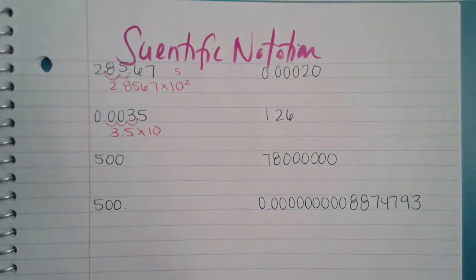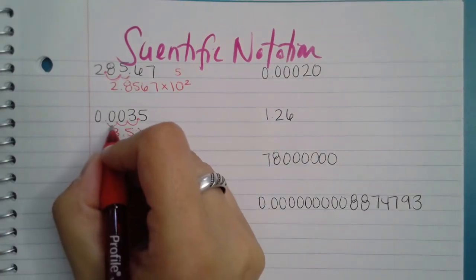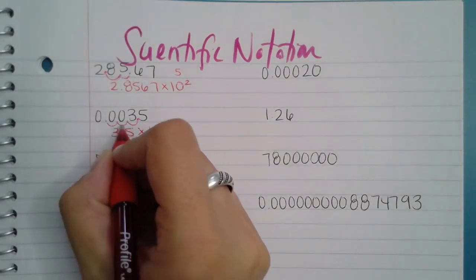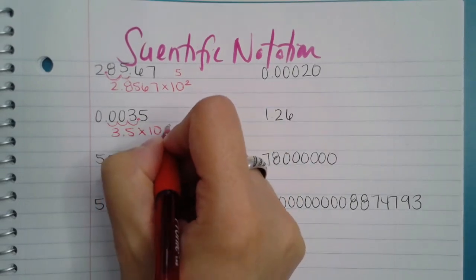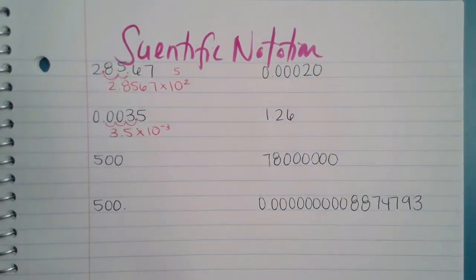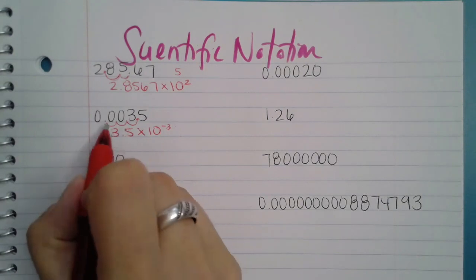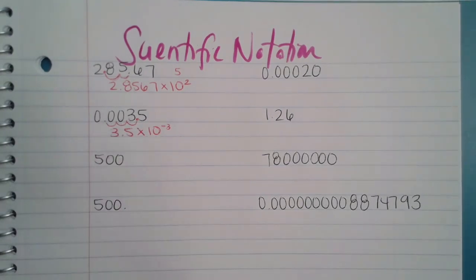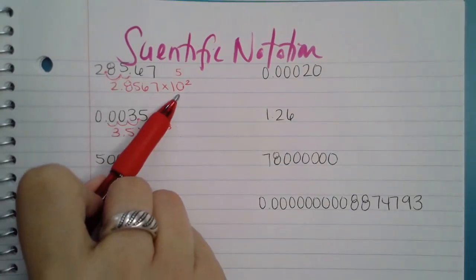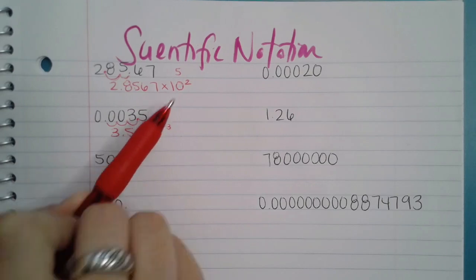However, you're moving in the opposite direction here. You're moving to the right. So because you're moving it to the right 3 times, it has to be -3. Basically, what that's saying there, if you have a negative exponent, you're dividing it by 10 3 times. So it's 3.5 divided by 10, which gives us 0.35, etc., until you get to 0.0035. That's the whole idea behind what scientific notation is: how many times are you multiplying by 10, if it's a positive exponent, or how many times are you dividing by 10 if it's a negative exponent.